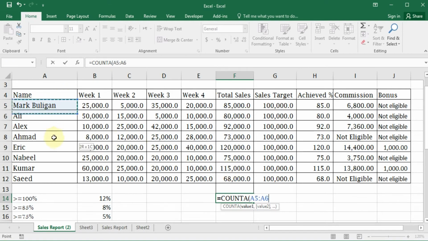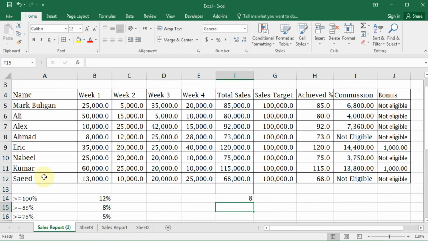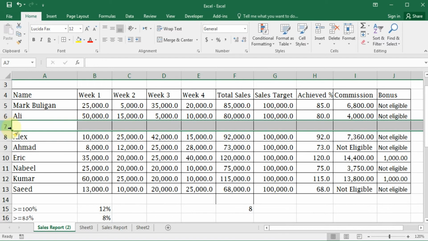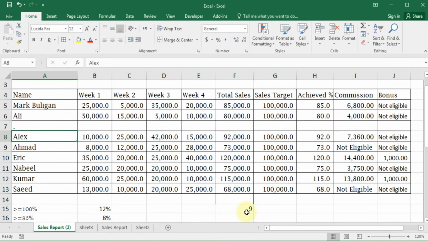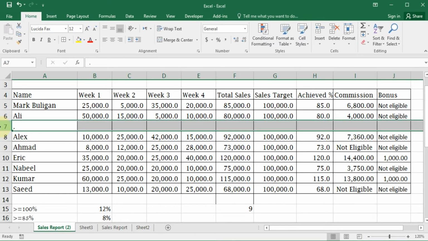For example, if we count this range of cells where the string values are written, bracket close, enter, it will count 8. Normally, when we enter the function without A, that was counting only the numeric. Here it will count everything, even if there is a symbol or a dot. Where there is something written, it counts, but if it is blank, that will not be counted. For example, if you add a blank cell here, it will not increase the number, but if I write anything, even a dot, the number will increase. I hope it is understood until here.